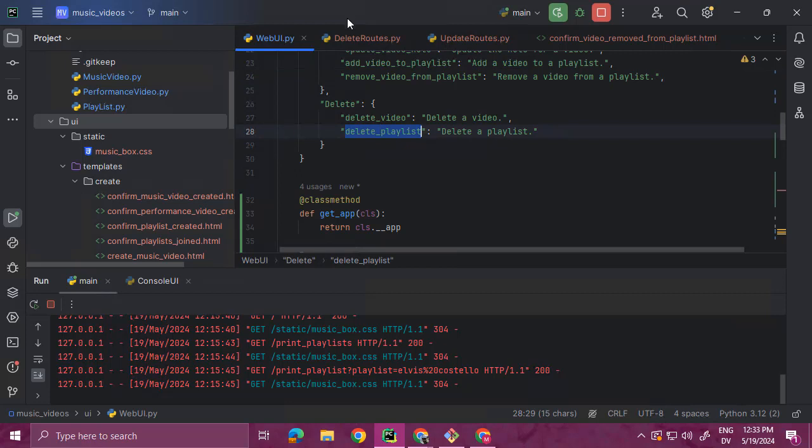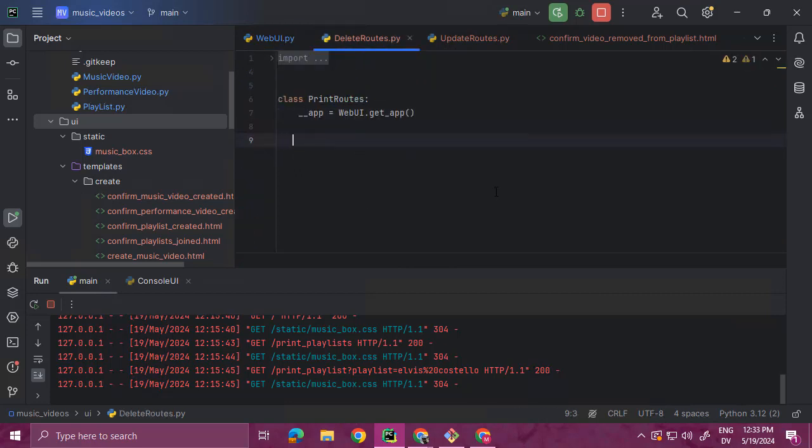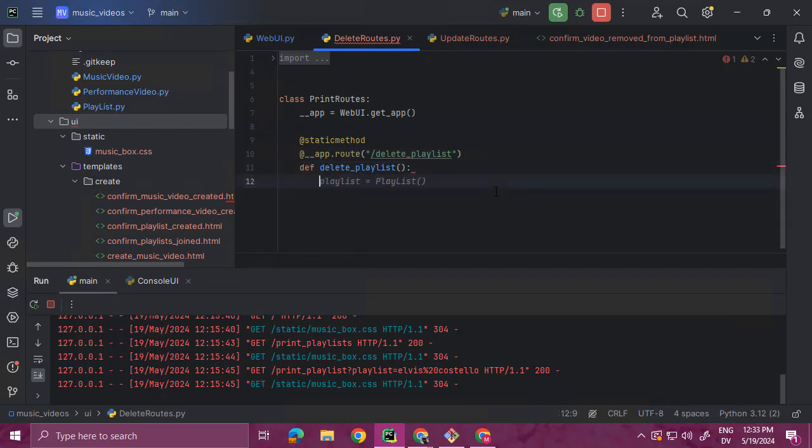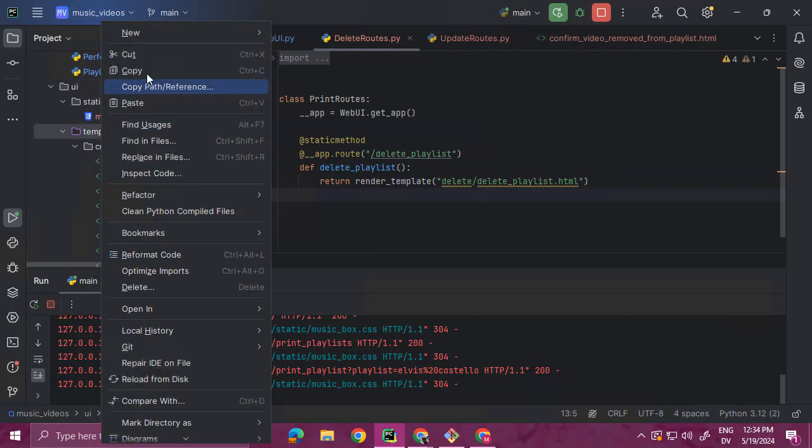So delete playlist, we're going to do static method, delete playlist, and render template delete playlist.html. And then we need a delete folder under templates.